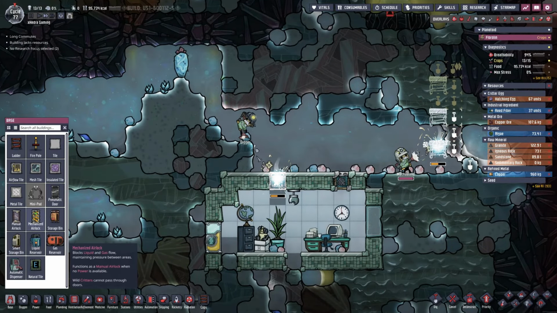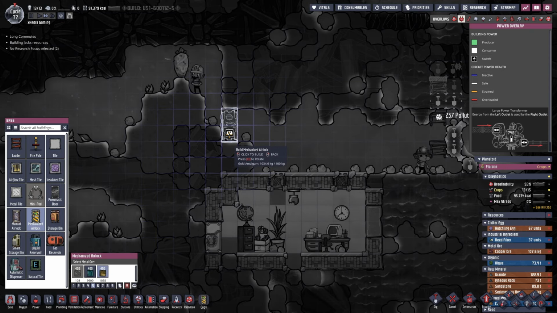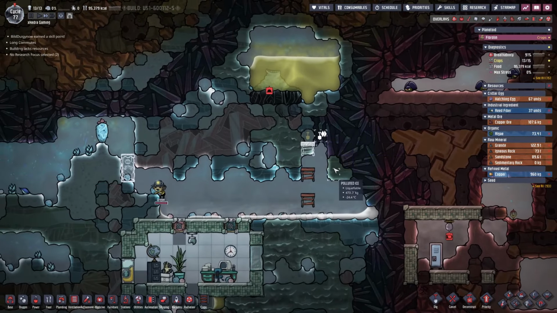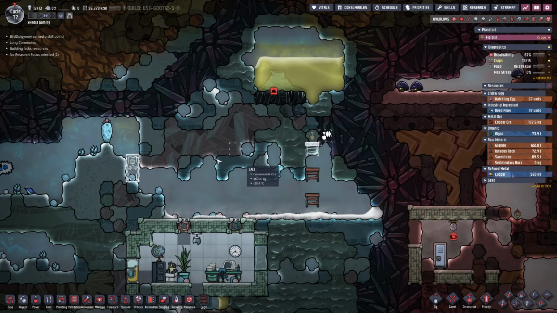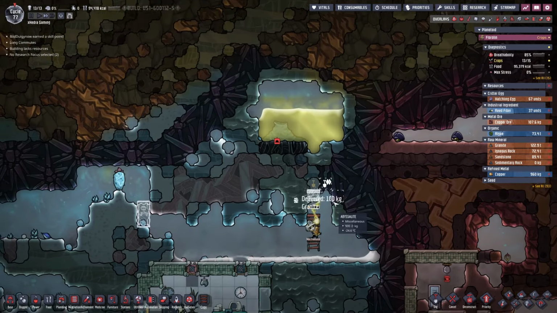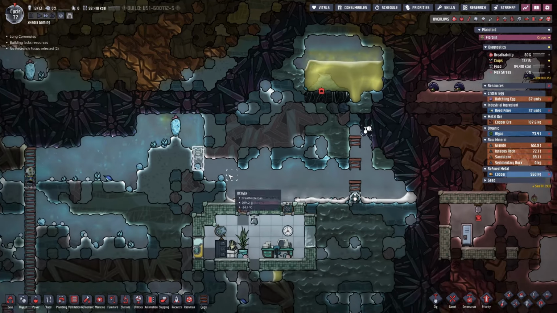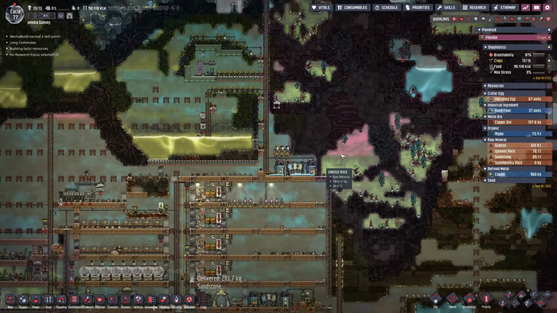Perfect. And then we're going to put a mechanized door right here. That should be good. And I don't know if that's a big enough basin, but to begin with, we're going to have to be good with that. But this is just going to be accruing the polluted water that we need. And that's the reason I didn't start it. We need to wait for this mechanized airlock to be completed.